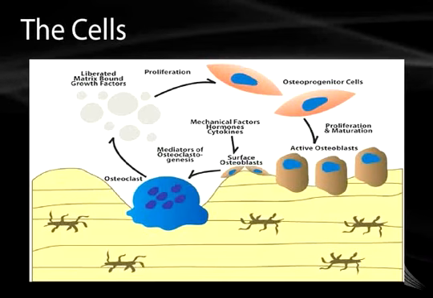Now, the cells that are involved in the creation and resorption of bone, there are only a few that you need to know, predominantly the osteoblast and the osteoclast, and understand how they go to develop normal bone and also how they may develop into osteocytes. The osteoblast is responsible for the creation of bone, and then the osteoclast is responsible for the resorption of bone. There's a complex interaction between the two that keeps one's skeleton growing during the appropriate growth phases and then keeps it intact over the course of one's lifetime.